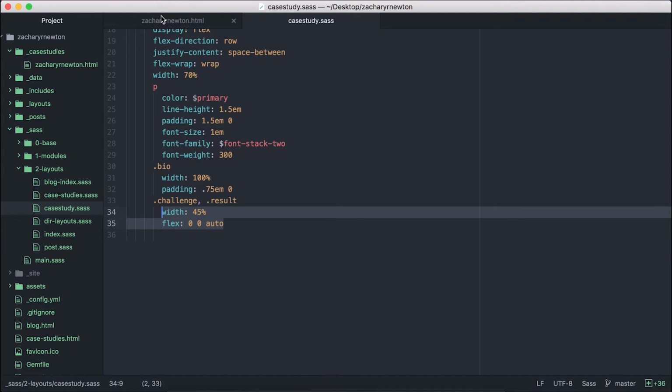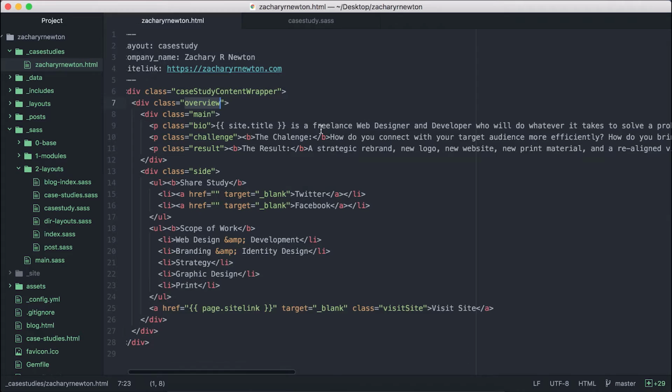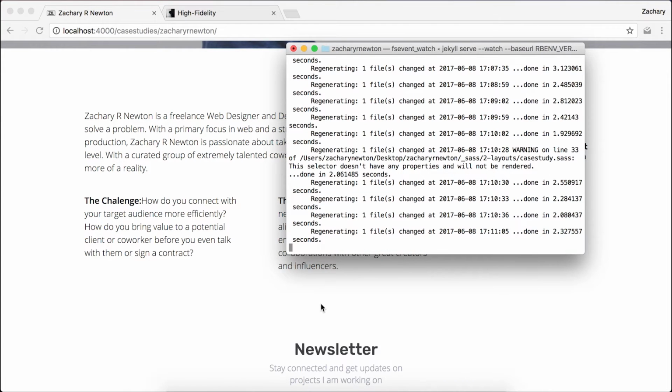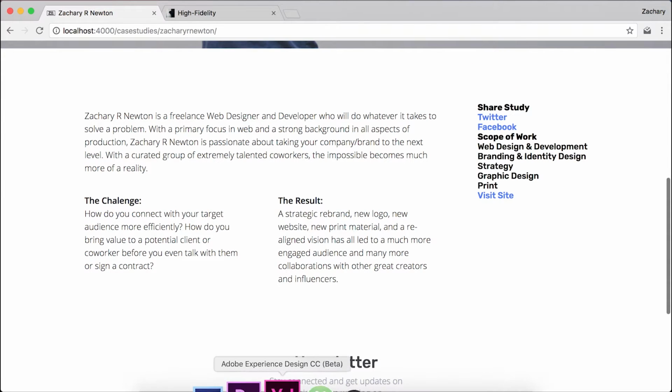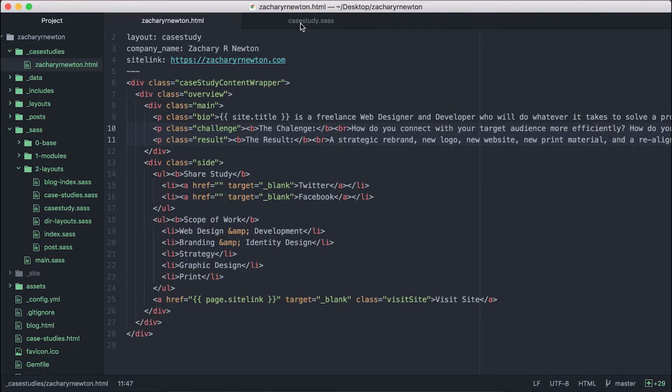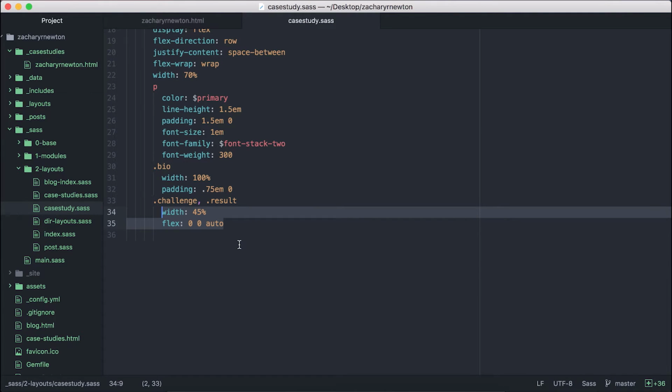So in our HTML here, right after these closing bold tags, we're going to write a break right there. Then when we refresh this should break. There we go. Perfect.